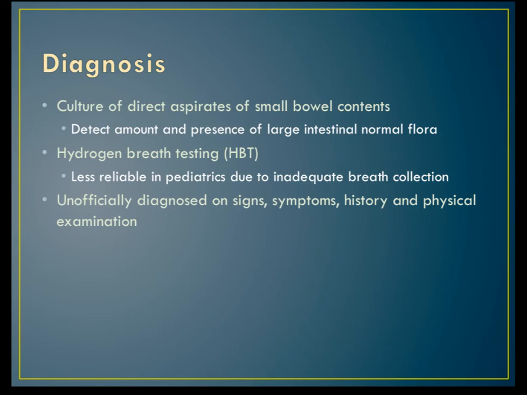Hydrogen is actually a byproduct of bacterial digestion of carbohydrates, and our bacteria should not be digesting carbohydrates. Our intestines should be absorbing them, so if we have colonic bacteria breaking down our carbs, then we get hydrogen and we will breathe out the hydrogen. However, this is not reliable in pediatrics because of the smaller lung volume and inadequate breath collection. A lot of times you can't get enough breath to accurately measure how much hydrogen is there. So more often, you'll see prescribers diagnose based on a thorough history and physical.